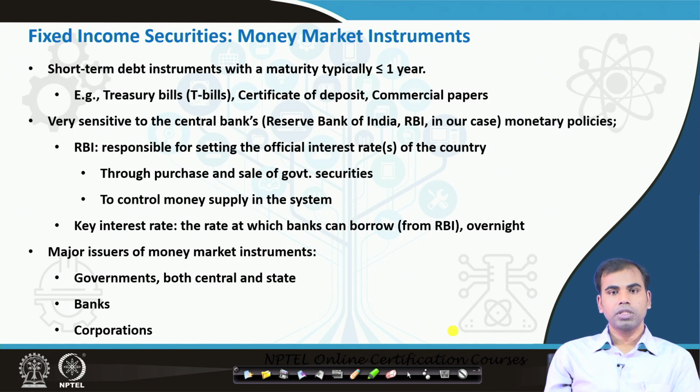are affected by the policies governed or designed by the central bank, which is the Reserve Bank of India in our case, and the major issue that they face is the varying interest rate or the policy of interest rate as decided by the Reserve Bank of India. These instruments are issued by government, typically both state and central government, financial institutions mainly by banks, and in some cases corporations as well. These organizations and institutions issue money market instruments to raise funds for short term duration.